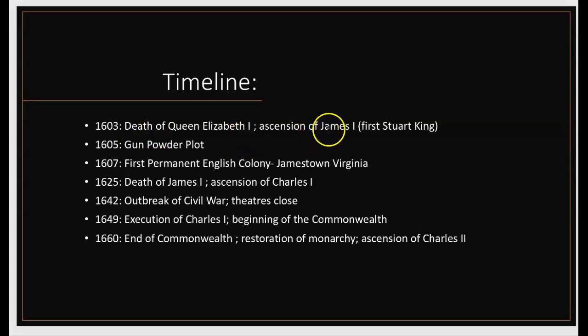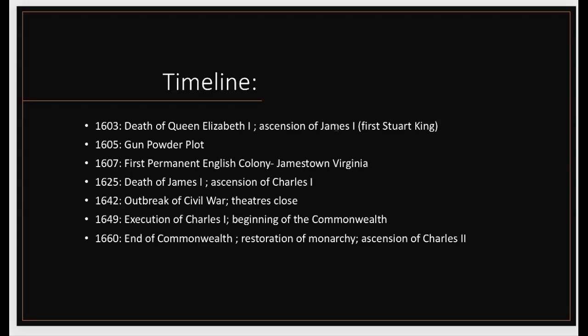Elizabeth and the ascension of James the First, who last week I misspoke and said was Mary Tudor's son. It is not. It is Mary, Queen of Scots, Elizabeth's cousin's son, and he is a cousin of Elizabeth. So, anyways, he is her nearest relative, and he is the first of our Stuart kings.